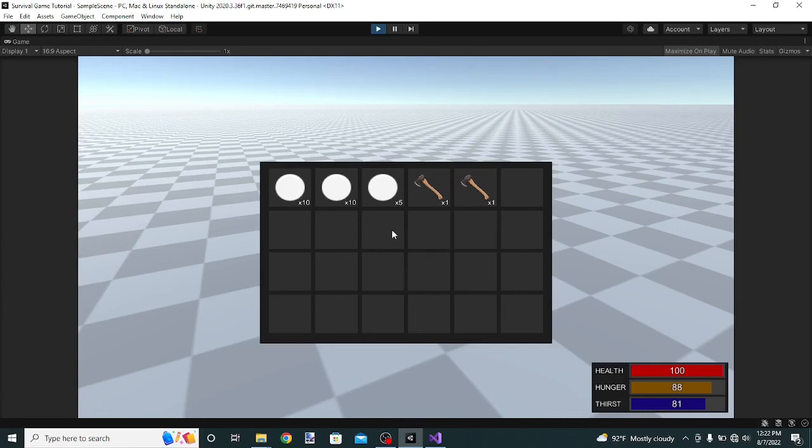But on next tutorial, what we are going to do is we're going to make health items. So we can drag items over here, and if it's like a med kit, bandage, food, water, anything of that, we'll be able to just hit the key according to that slot, and we'll be able to just consume that, and it will affect us.